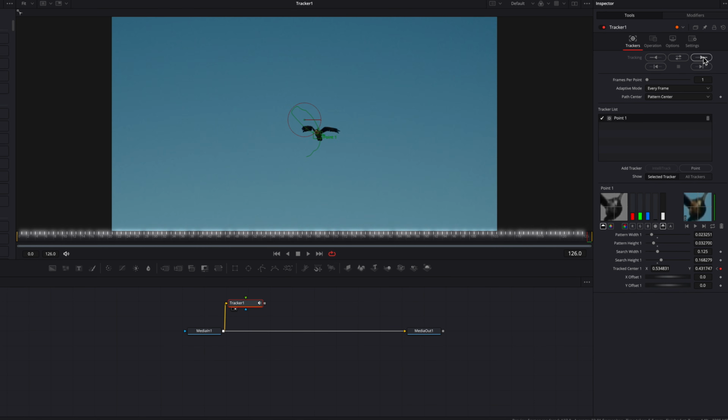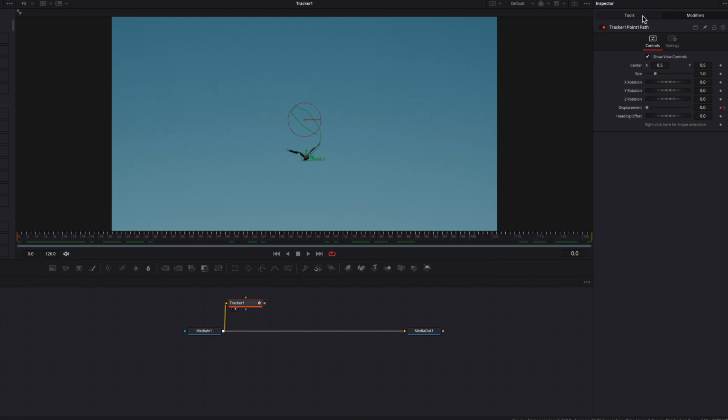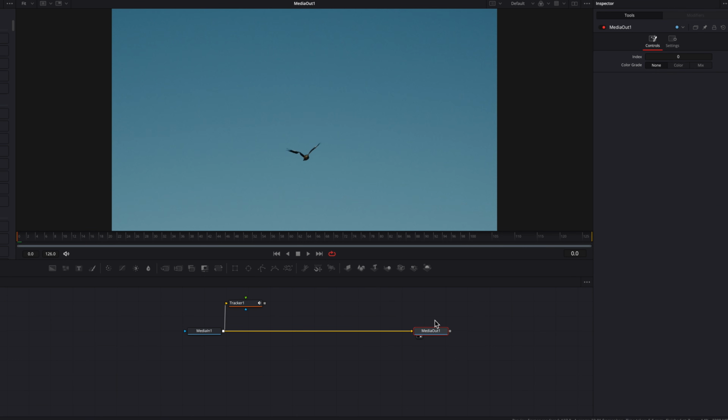And the first thing you're going to notice once it's done is that there's all these white lines on the time ruler, which is pretty much the tracking position data that are being keyframed at every single frame. And you can come to the modifier tab here. You can see that there's also a tracker 1.1 path that's automatically generated where the tracking data is stored, and it also allows you to configure the tracking that you just did. All right, so at this point, I want to introduce you guys to two different ways in which you can use this tracking data. Now, first of all, let's start to zoom in on our subject here.